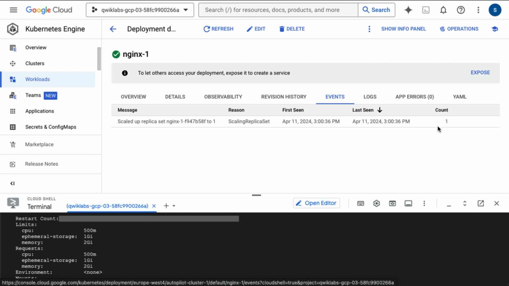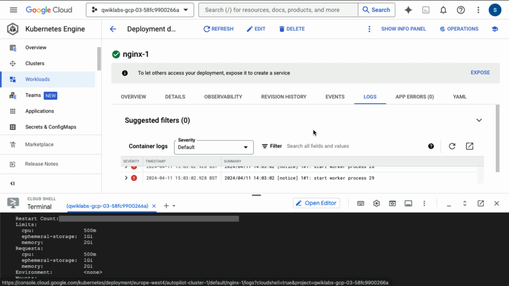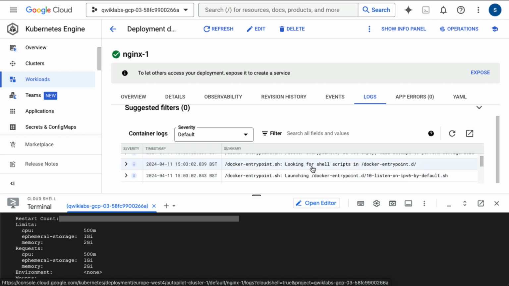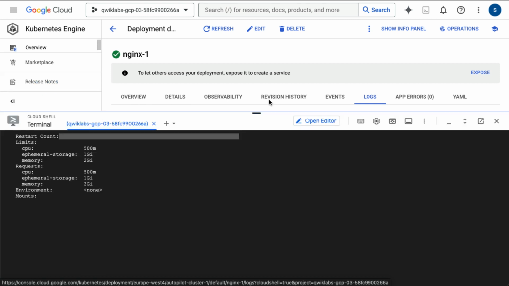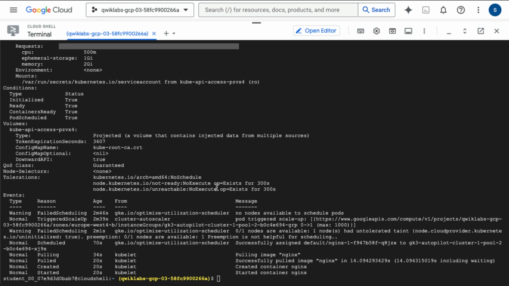We have a replica set of 1. We can take a look at some logs. Okay, so the main thing is that it is running. So we have Nginx running, so that's a web server.